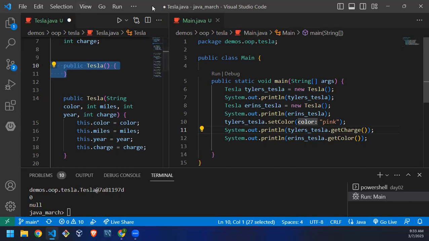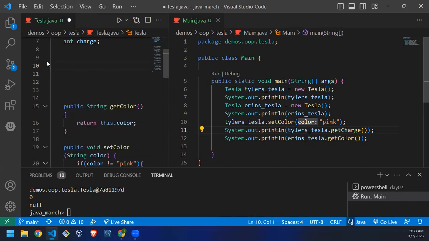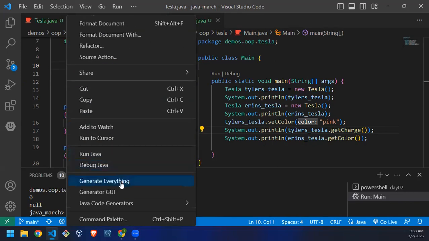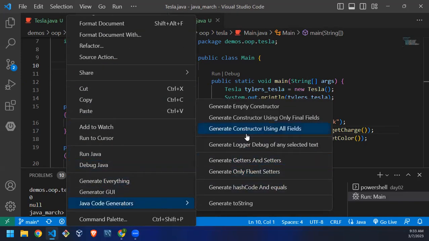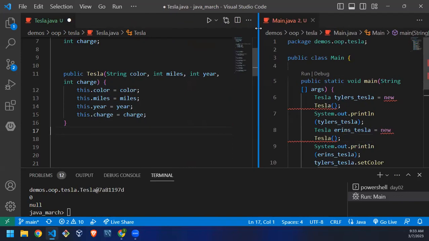So if we don't have any constructors, right? If we're back in this situation with nothing, Java automatically generates a no-arg constructor. So I can create a Tesla without passing anything in, right? As soon as I make a constructor though, then the no-arg constructor goes away. You have to put the information in, no? So as soon as I create a constructor that takes arguments, that default no-arg constructor that Java gives you goes away.